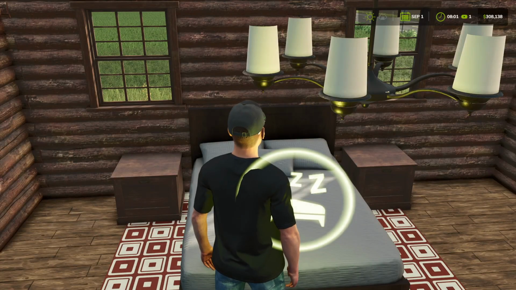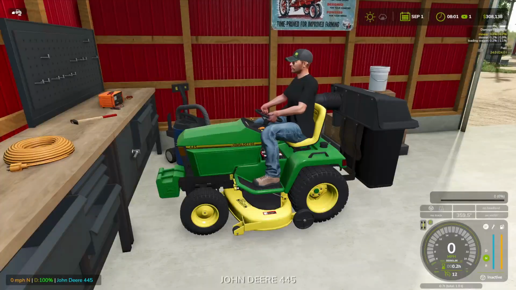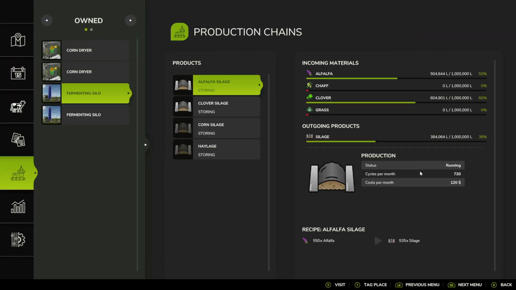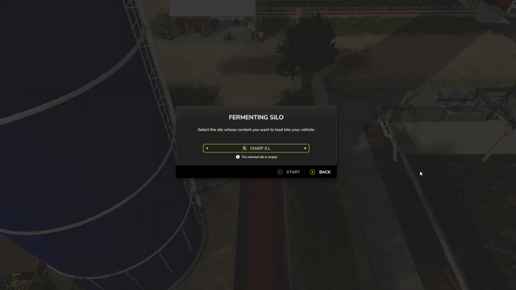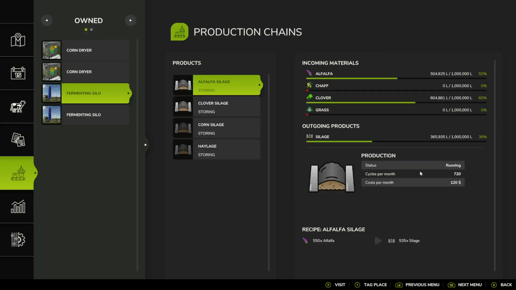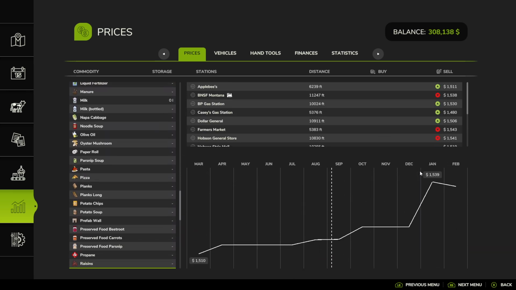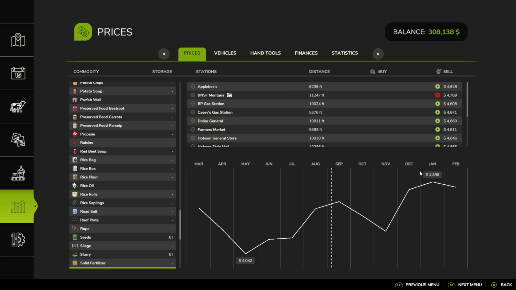Alright, so we have some money. Let's go sell another load of silage. Where's my truck? Should have some silage in there now. Yep, got a full load there. Switch over to silage. There we go. See where we're going. Scrolling down this long list so we can make some cash. Don't get in poison ivy or you might get a rash.